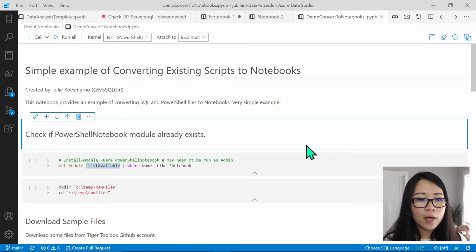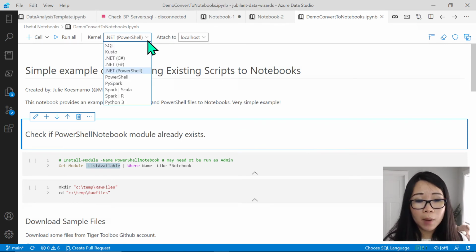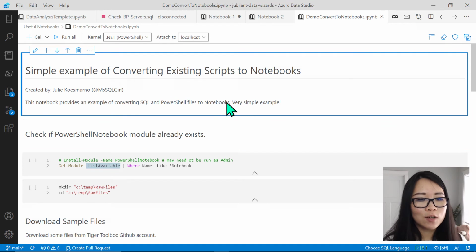Okay, so what I have here on the screen, I am actually using the .NET Interactive PowerShell. Instead of using the PowerShell kernel, I use .NET Interactive just because I happen to have it installed. By the way, if you love .NET Interactive, you might want to reach out to Reproducible as well, someone prominent in the SQL community who uses .NET Interactive quite a bit. All right, so let's get started with using the PowerShell Notebook module.